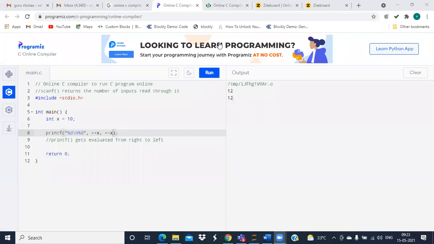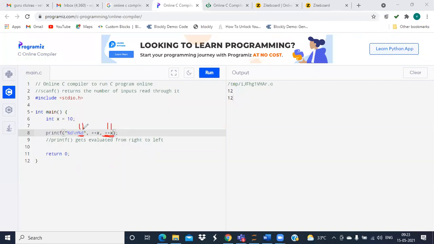Let us try to evaluate this normally. Since it is a pre-increment, x gets incremented to 11 and that 11 must be given here.